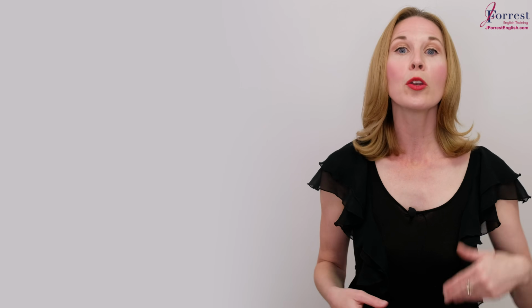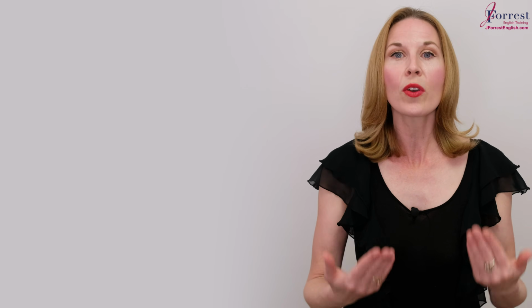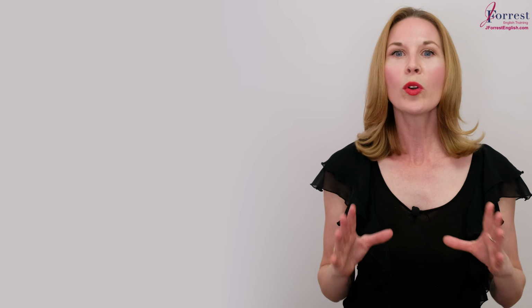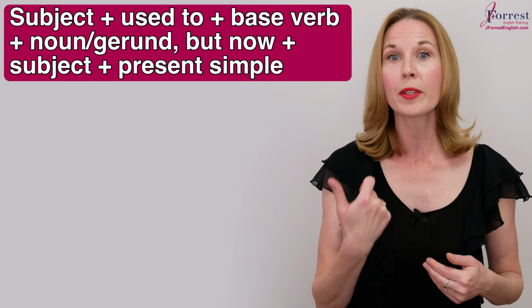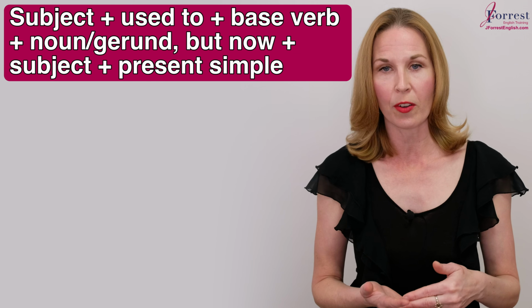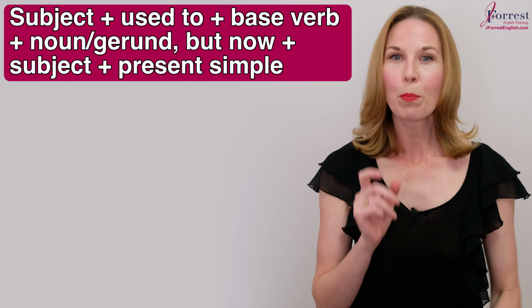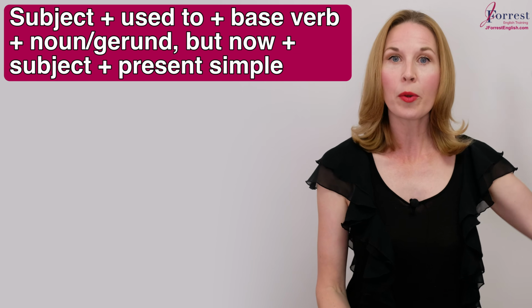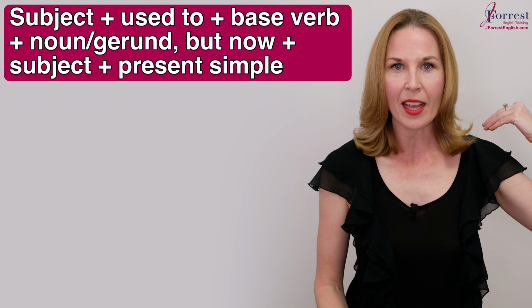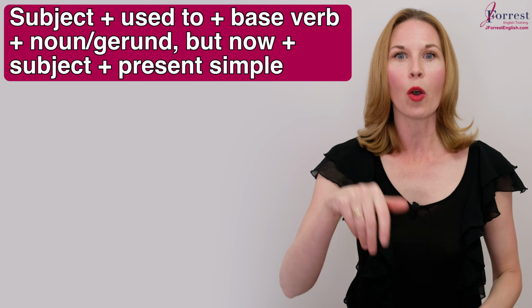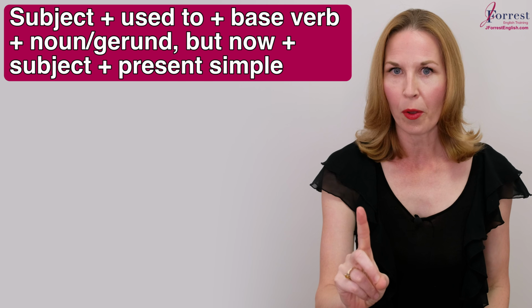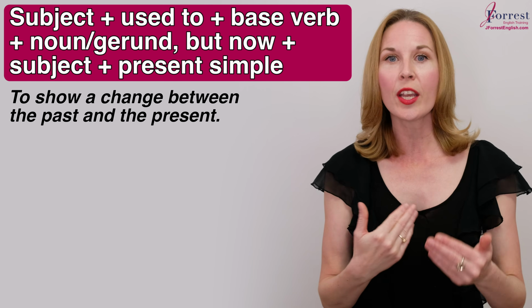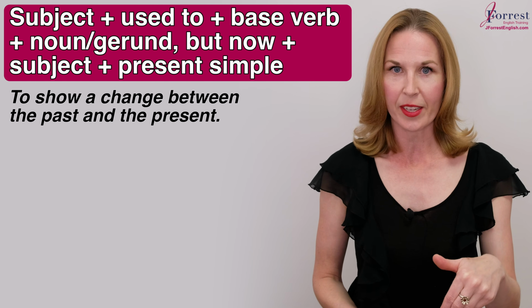Now let's make this pattern more advanced by adding more information to it. We'll keep the same base pattern, subject plus used to plus base verb plus noun or gerund. And we'll add but now, because remember, the first pattern is in the past. So we're just adding the now. But now, subject, present simple. Now this is to show a change between the past and present.